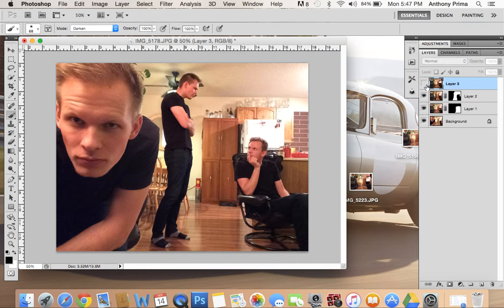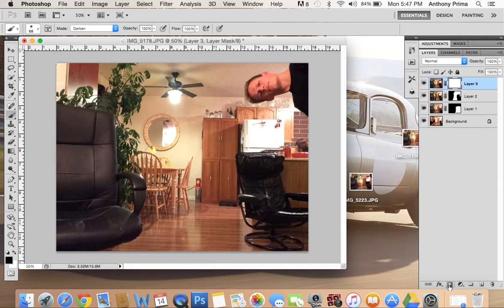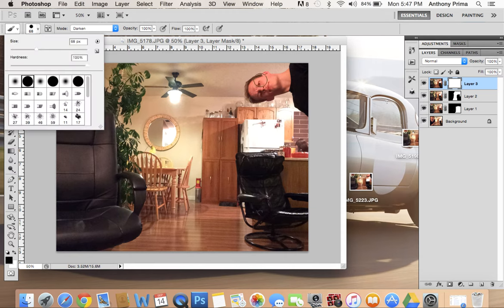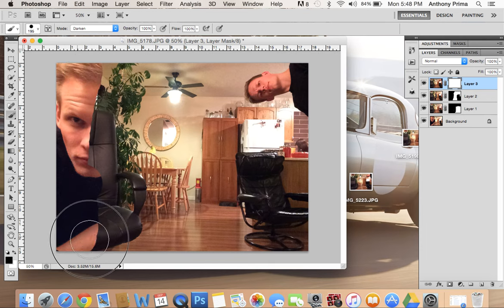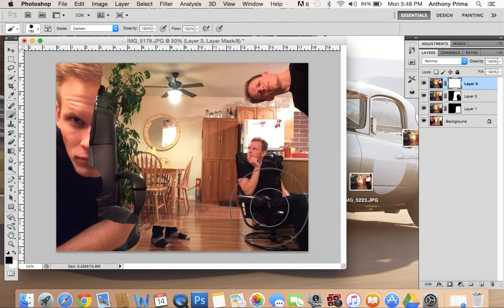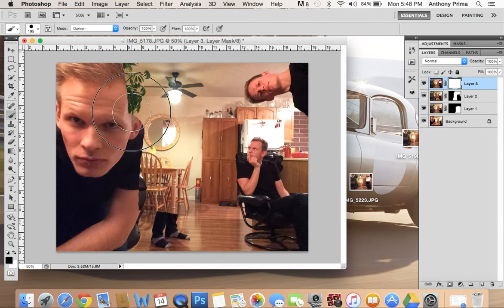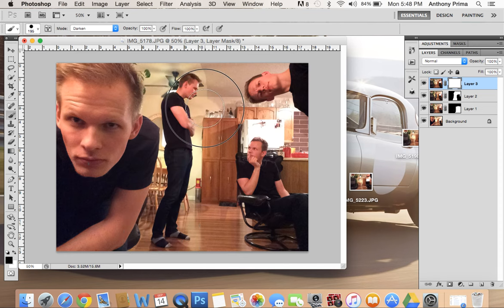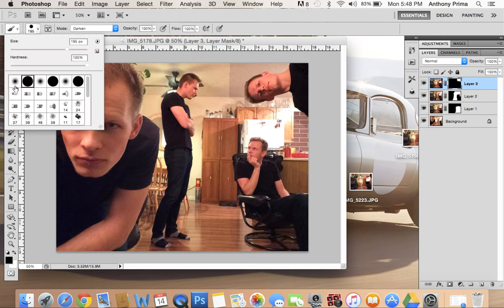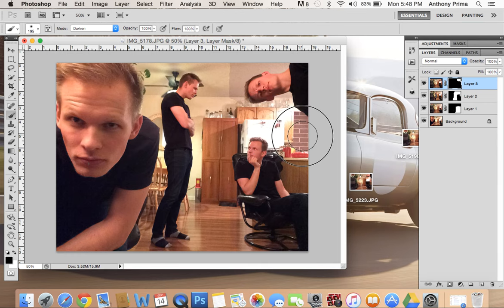So I'm just going to do my last layer real quick. Turn the eyeball on. Add a layer mask, go to my tool, make sure that's on. I'm gonna use the hard tool, make it fairly big because I got a lot to erase again. I'm just gonna go through and do everything. Careful not to hit myself there. All right, so I'm going to soften that up again. Kind of went into my head a bit there.